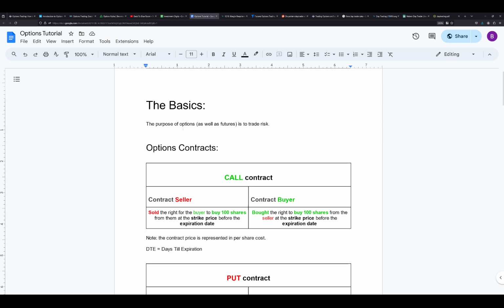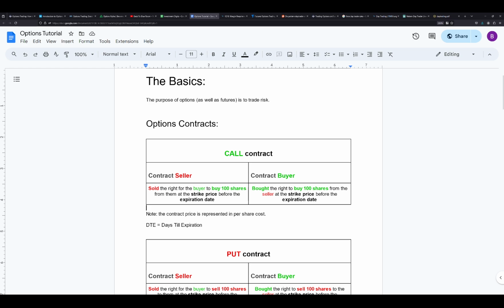First thing to know about options is the whole point of options trading is to essentially trade risk. Futures are basically the same kind of thing. The idea is one individual, the seller of an option, is trying to reduce their risk by selling a contract to the buyer, who is basically buying the risk, and you generally have an exchange of high risk, high reward versus low risk, low reward, and that's what both individuals involved are trying to aim for.